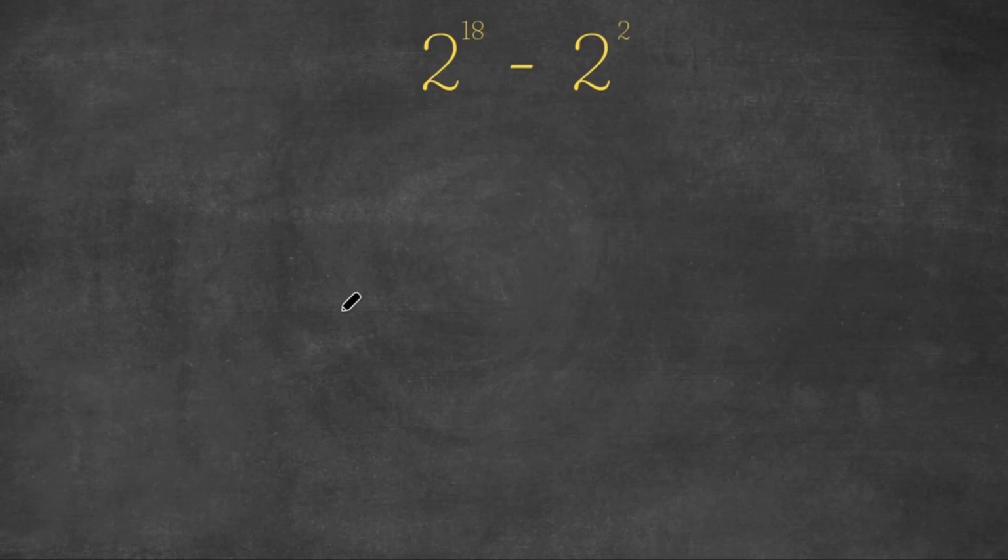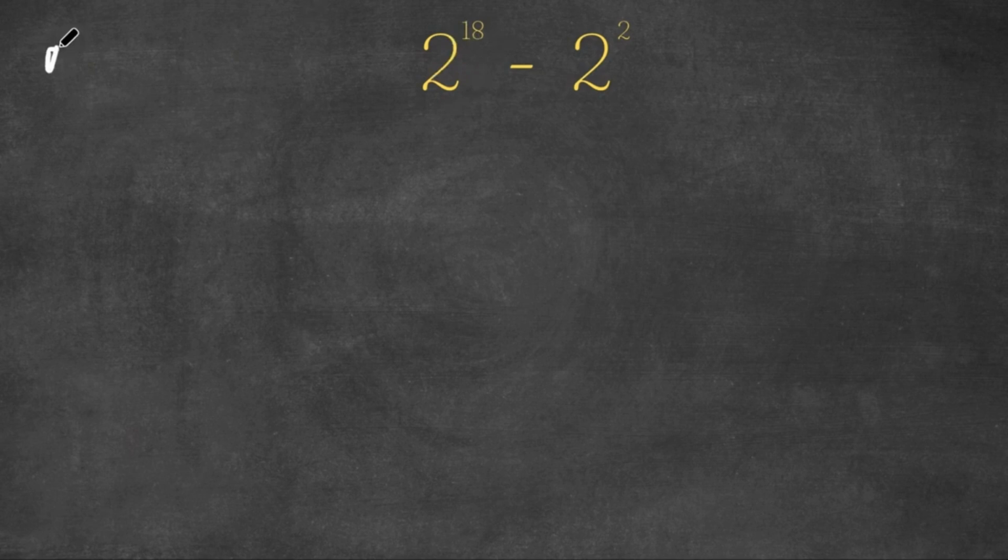Hey guys, welcome back to Click Academics. In today's video, I'm going to be teaching you guys how to solve this exponential problem without a calculator. So we have 2 to the power of 18 minus 2 squared. Now, what I'm first going to do is I'm simply going to ignore this 2 squared, and let's go ahead and focus here on 2 to the power of 18.